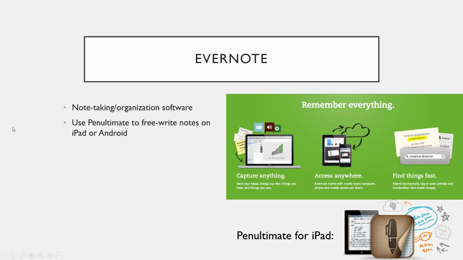If you have an iPad, you can use the complimentary app called Penultimate to use your stylus. You can actually hand write your notes into Penultimate, and magically it'll make those notes searchable for you. And all of this syncs automatically between mobile and desktop. So whether you like to type your notes or hand write your notes, you can put your notes into Evernote and it'll make them searchable and you can find them on any device that you're on.